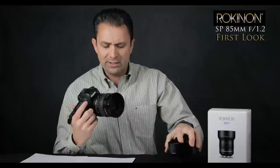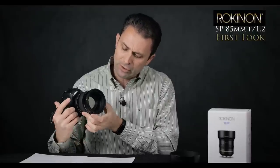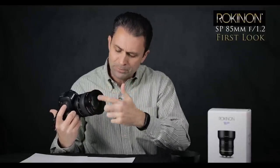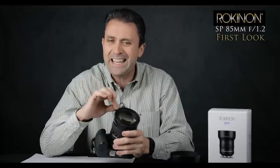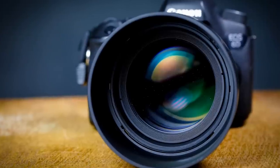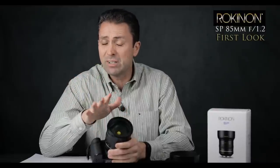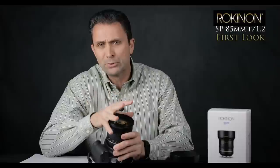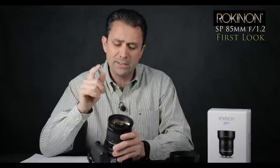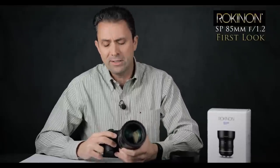Looking up front, it's a unique design — the inner barrel moves forward with the front element, but never past the inner edge, so there's room to mount a filter along the front. This is the third lens I've seen at 85mm with an 86mm front filter thread. I first saw it on the Zeiss Otus 85mm f/1.4, then the new Sigma Art 85mm f/1.4, and now this lens — all with that very large 86mm front filter. Those filters are fairly expensive and not all that common, but as more lenses broach that larger size, more filters should be made and the price should come down.